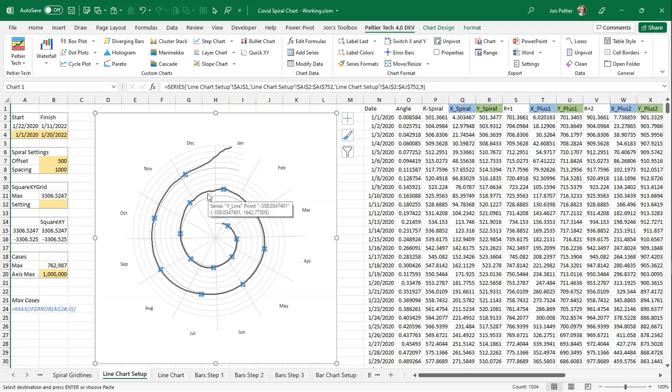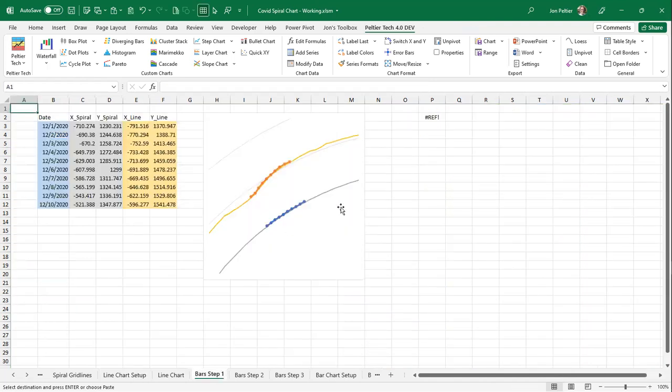I can't use a real bar chart or a real column chart because most of the bars that I want to draw on this chart are not going to be vertical or horizontal. And so what I'm going to do is simulate them with lines. So what I'm going to do is let's just take a small subset of this chart over here. I'm going to blow it up. And here's that small subset. See? And here's my spiral data. And here's the line chart that I plotted. And I don't know what's the matter with this.